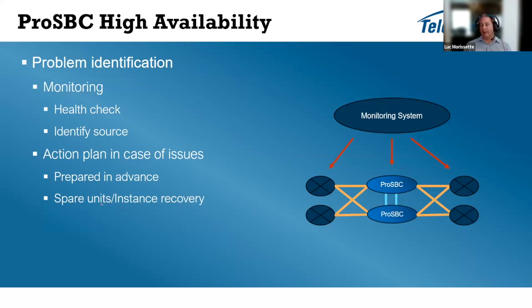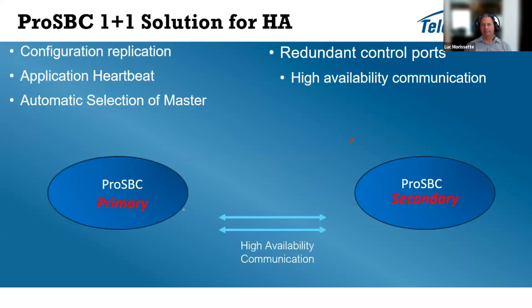If it's running on bare metal, then you may need to have a spare unit somewhere. If it's a virtual machine, you know how to restart a new virtual machine and instantiate another instance.